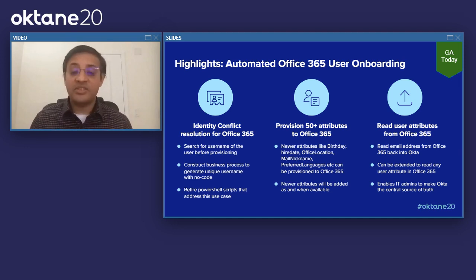Now, all of this is great, and we are really excited about this. But if you notice, all of these use cases are focused towards your employees. We definitely acknowledge that, as a company, you don't just have employees. You have partners, contractors, suppliers, and guests that you also need to give Office 365 access. And as an IT team, you want to automate onboarding of your external users as well.